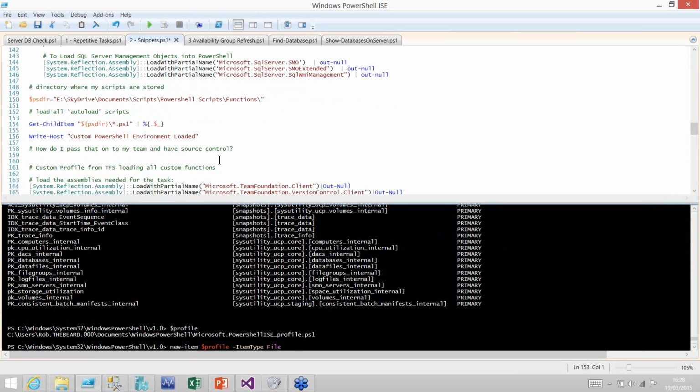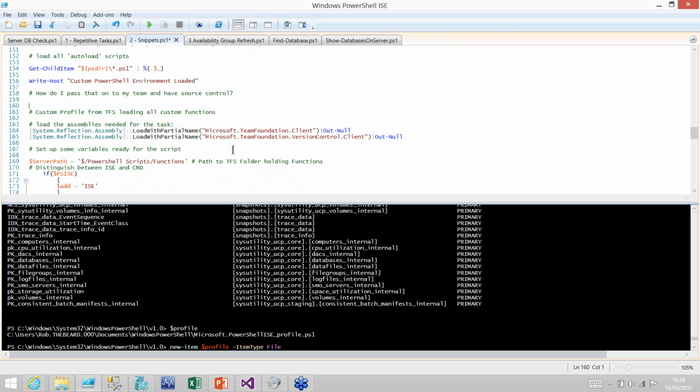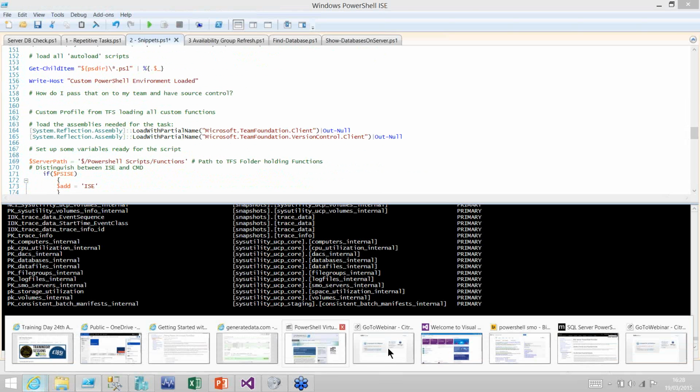So I thought there's got to be a better way of doing this. So we make use of TFS, Team Foundation Server from Microsoft. Within the organization, we use TFS internally, so I was able to make use of that. I got the developers to give me a TFS project ready for our team. However, now I do the same with my own personal scripts, because I use TFS Online.